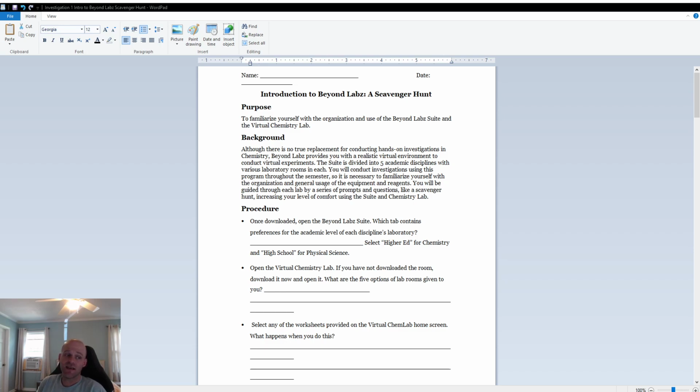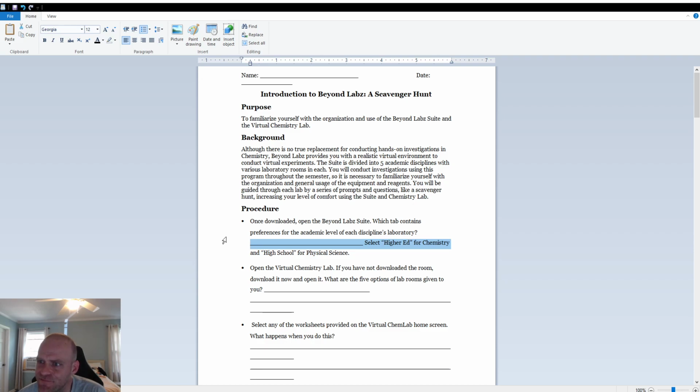Right now, the only thing I can think of is that you're definitely going to be graded on your reports. So I'll provide one of these sheets like the scavenger hunt at the end of every lab. You'll fill it out, complete the lab, and send it back to me. I haven't determined whether or not I'll just have you email it to me or if I'll set up some kind of deposit place on Cougar View. So we'll see about that.